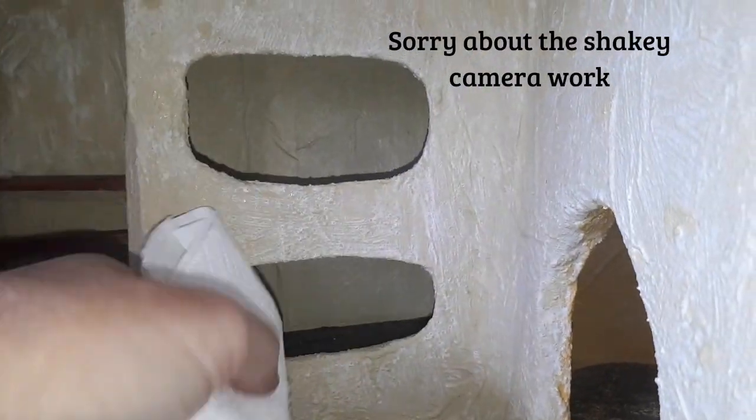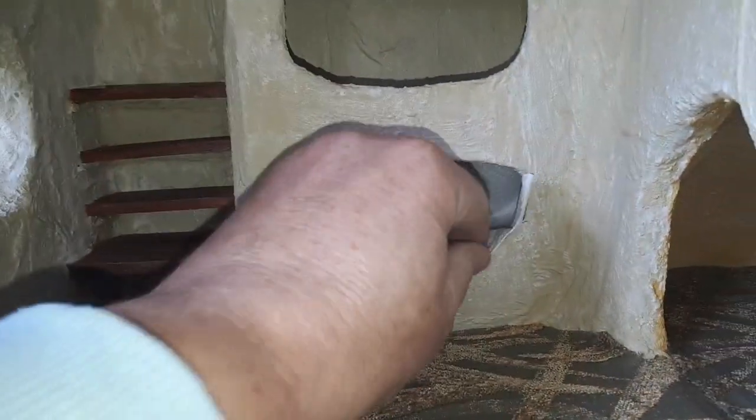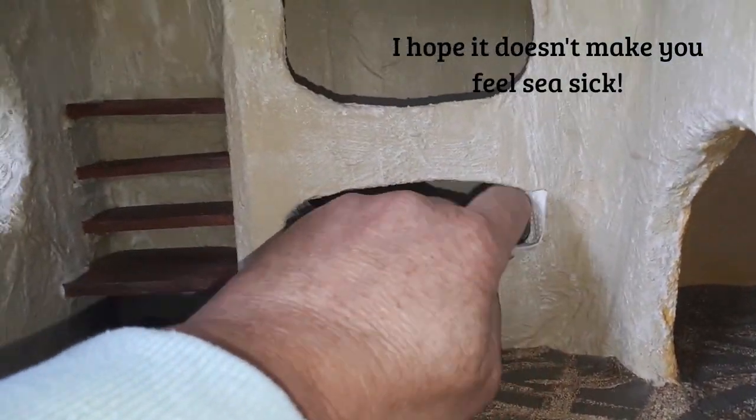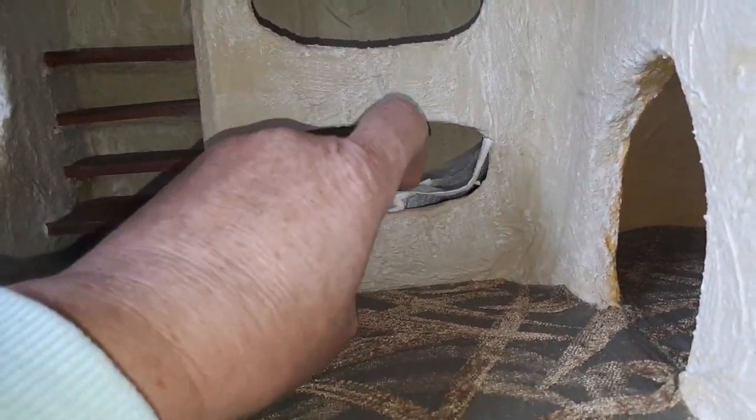Today I'm working on the Gnome home again, this time creating the bedding for the bunk beds. First thing I had to do was make a template for the mattresses. I shoved a folded paper towel into the bunk cavity and creased it all around the edges of the bed base so I would know where to cut it out.